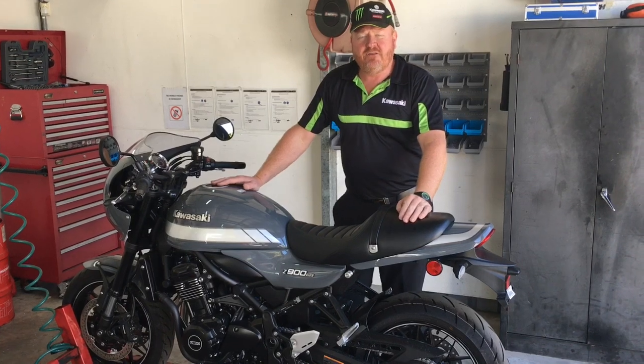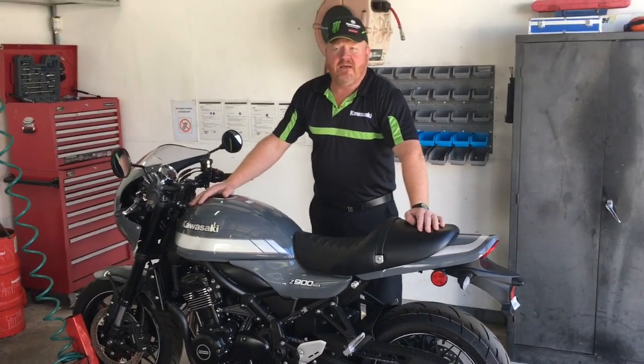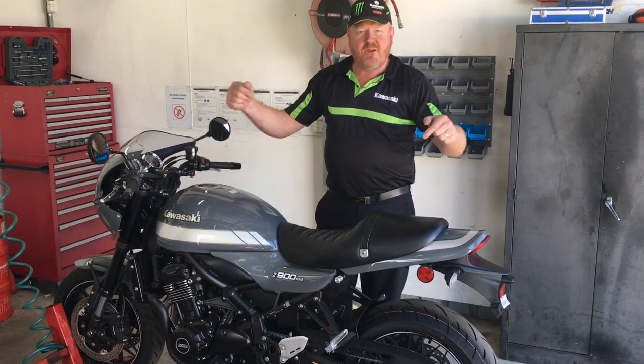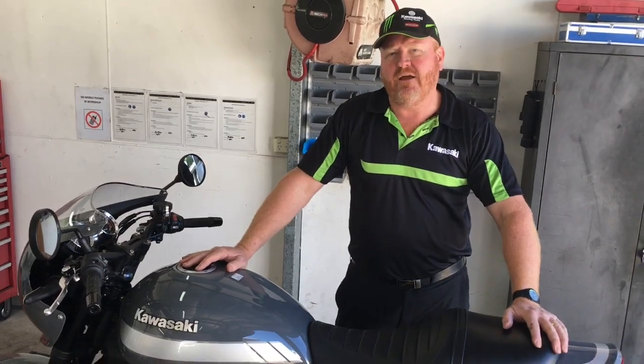So we'll see this start from this grey Z900RS Cafe into a customised Z900RS Cafe special. So keep an eye out. This is the start. We'll show you through. We're going to take the seat off, take all the bits off, we'll show you all that.